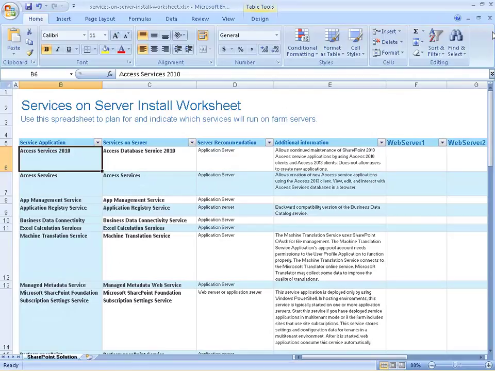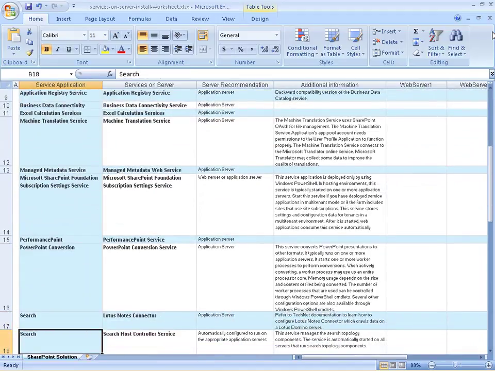One of the first worksheets that Microsoft has provided is the Services on Server install worksheet. This is built to help you plan out which services and which capabilities will go on which of your servers in the farm. As you can see here, the services themselves are all listed, and you may have to add some additional ones if you have third-party services that you've installed.